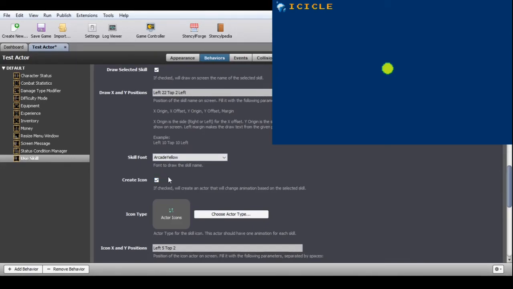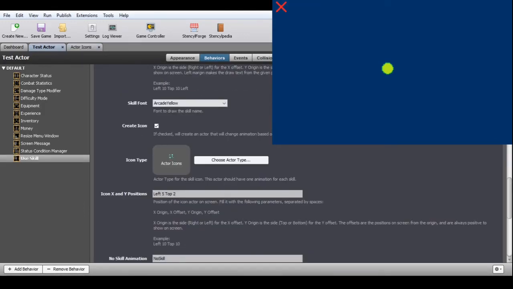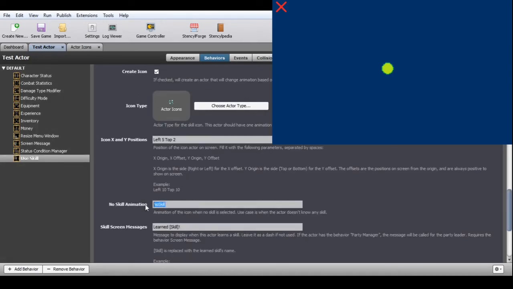The positions are configured just like in the money and experience behaviors. And as you can see, the icon can be animated. You also configure a specific animation name for your icon actor when no skill is selected. This is used if the actor has no active skills.